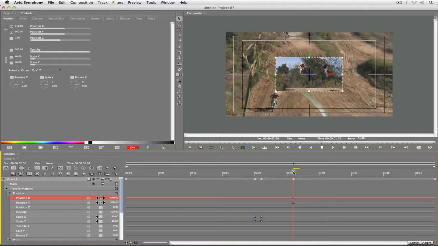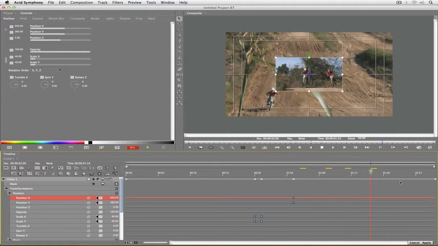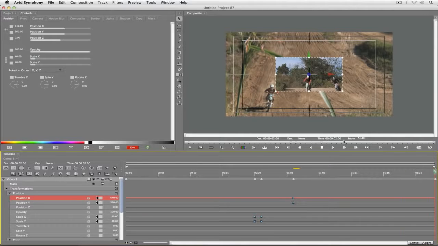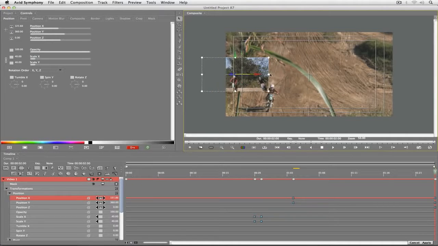Now, of course, what's going to happen here is we're going to come all the way down to the end, very last frame, and we're simply going to come up and I'm going to grab my OpenGL interactor here, and I'm just going to take this element, make sure I grab it, there we go, and I'm just going to drag it right off frame, just like that. So let's preview this to see what we have going on.